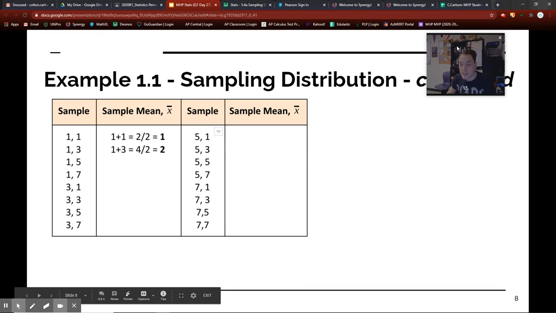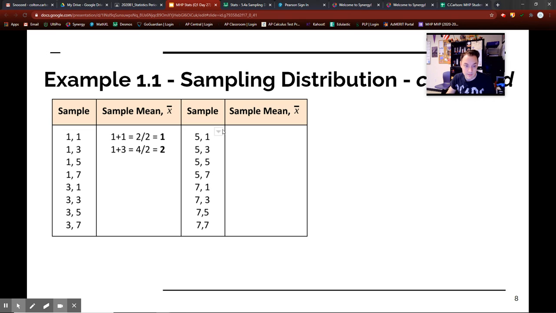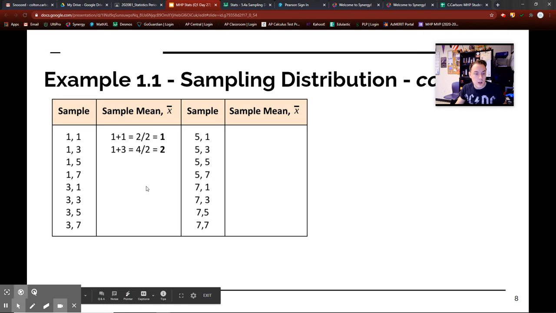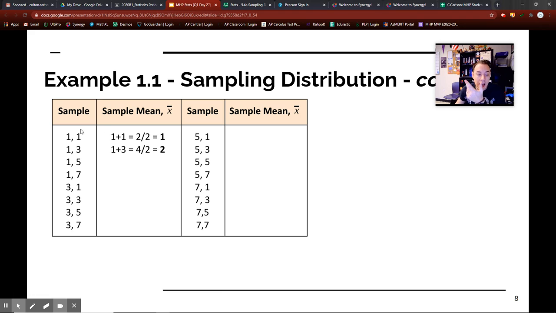Okay, so continued, I'm given this, all right? This is what I'm given. I have 16 different options here. If I counted this, this is 1, 2, 3, 4, 5, 6, 7, 8, and then 8 on the other side. So the 16 possible options.